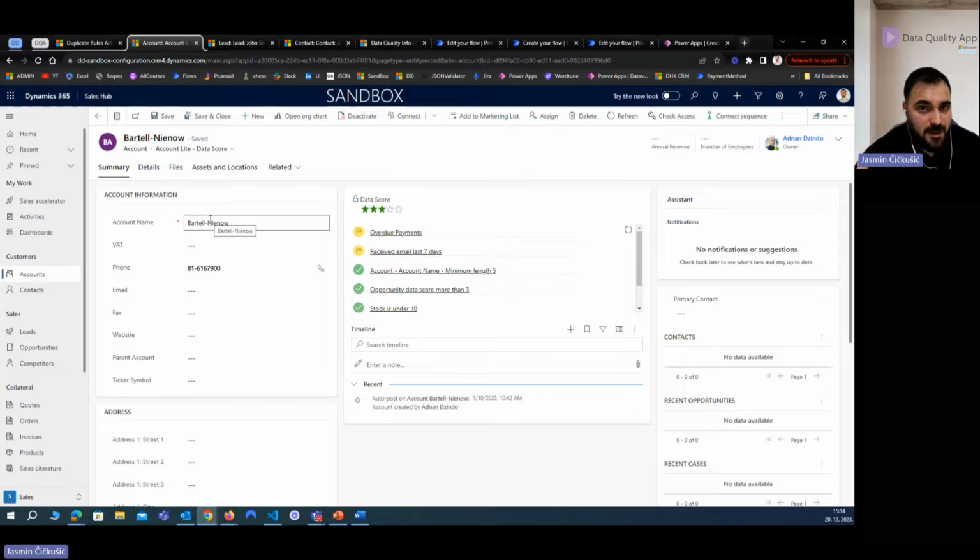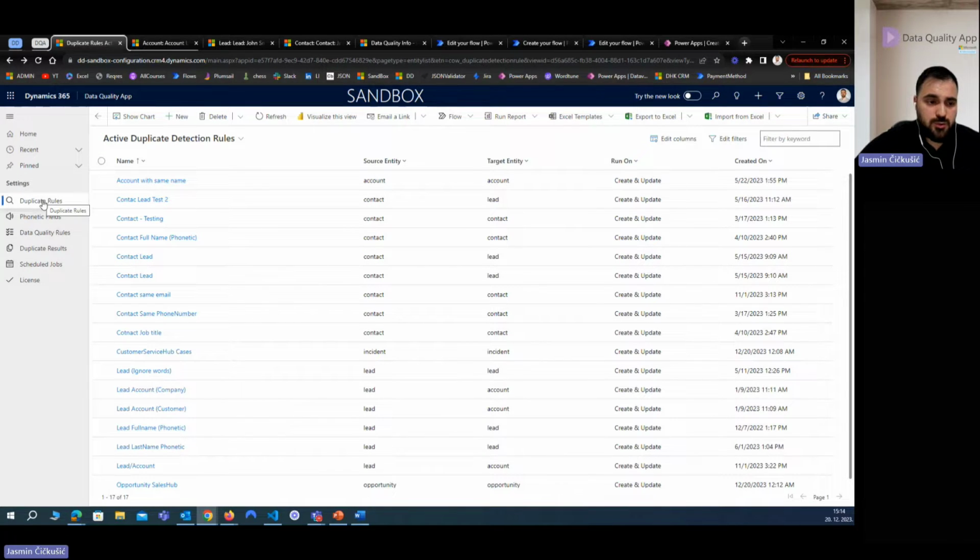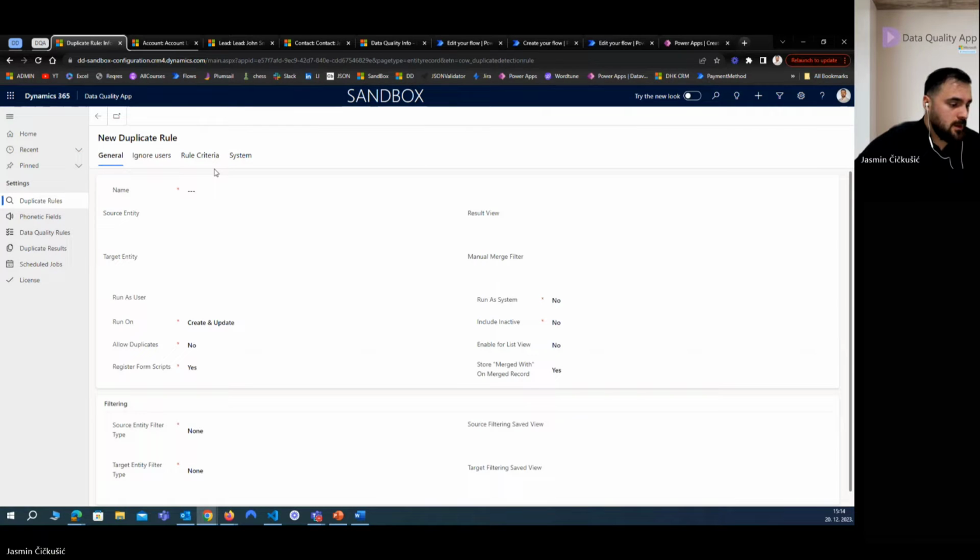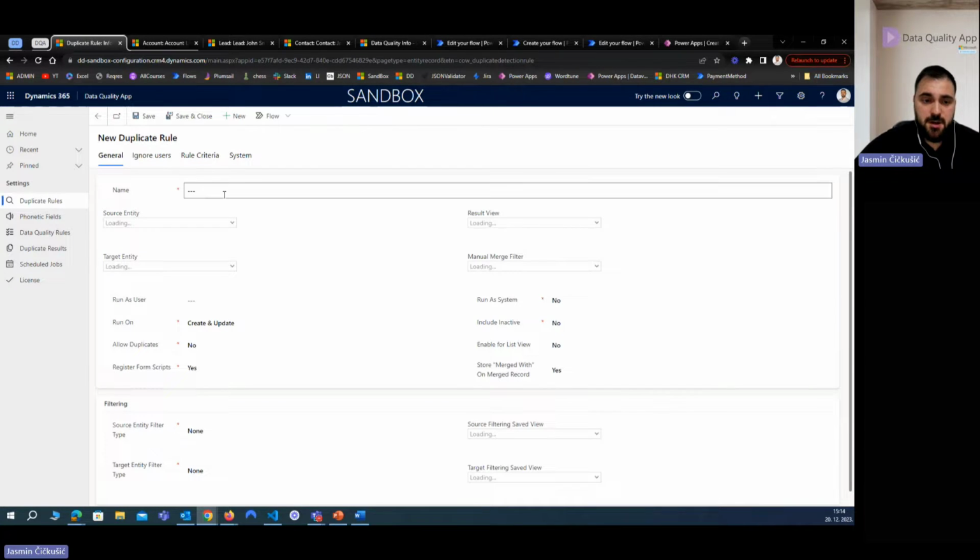We can't have two employees putting in the same information for the same client. So we need to fix that first. That's one of the challenges that anyone can face in any branch of industry. So how can you fix that? It's as simple as that. We go to duplicate rules, click on new, and then we easily create one here.